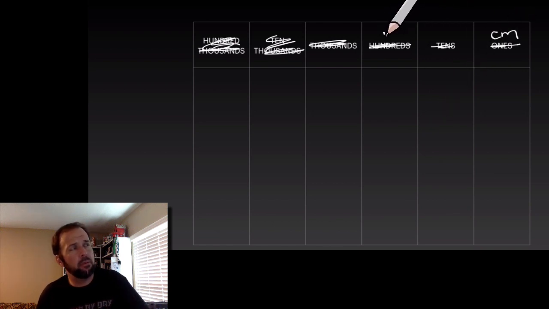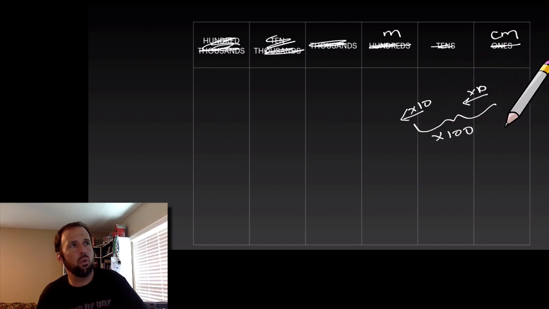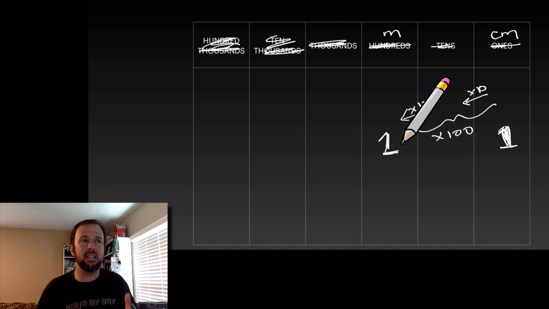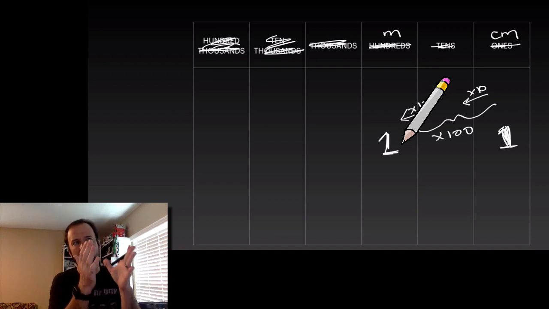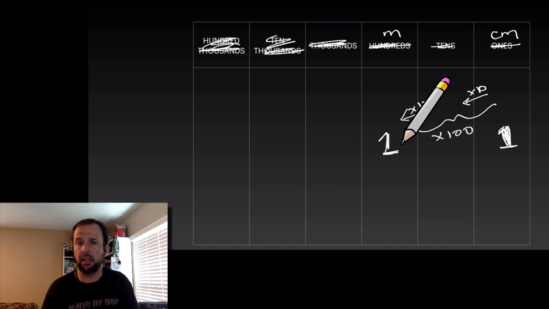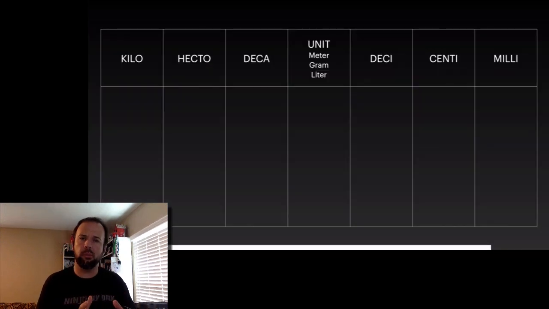So we put meters here because this would be like times 10 times 10, which is the same as times 100. So 1 centimeter, or 1 meter, if I was going to compare the two, 1 meter is 100 times greater than a centimeter. Okay, so we can make those comparisons that way, and kind of keeping it in that place value chart, think of it as each spot that you move is 10 times greater or 10 times smaller, depending on how you're looking at it.